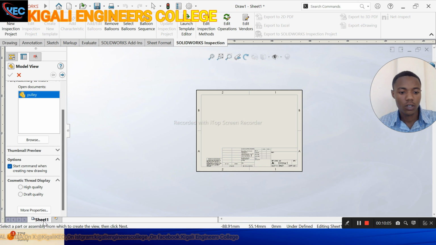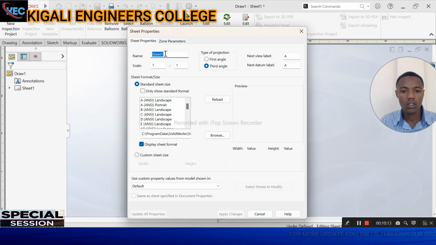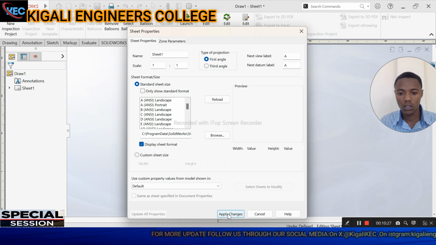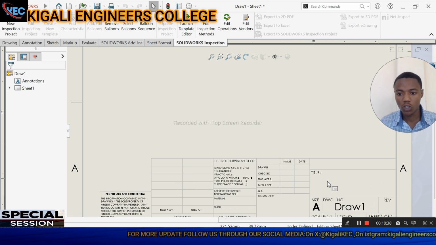Then you come here and click on Sheet 1. Right click, properties. This Sheet 1, you may call it another name you want. Scale is 1:1. Then let's use first angle. Yes, and apply changes. As you see, this is the title block.